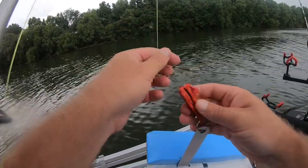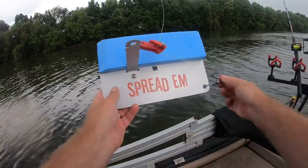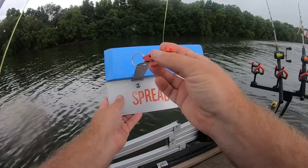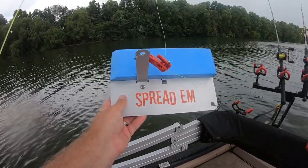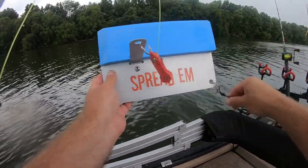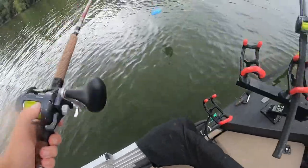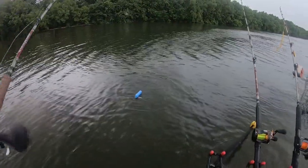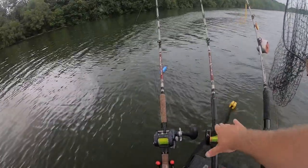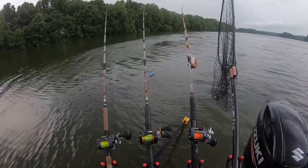Line's coming out — poof, just hit the bottom. Give a couple pulls, grab your clip, clip on. The main thing to look out for — I should have explained this at the start — when you toss your boards out, you always want your clip in the back. Whatever direction you're going, right or left side of the boat, clip's always in the back and this piece is in the front. That's how you can tell which side of the boat. Just always make sure your clip's in the back and this is in the front before you toss them out. Get her out there. This side is the same — my long board is on the inside, my short board on the outside.